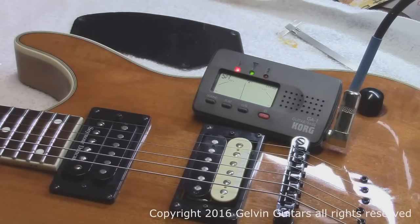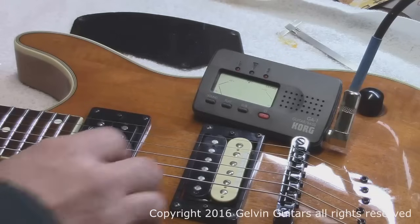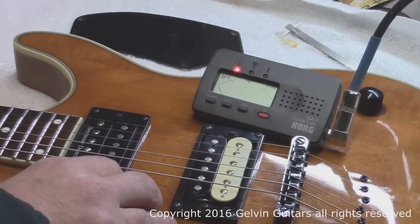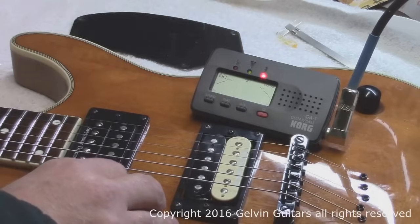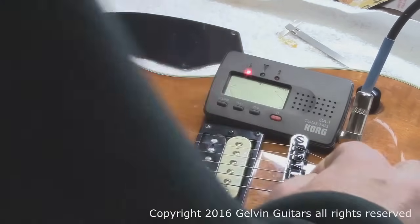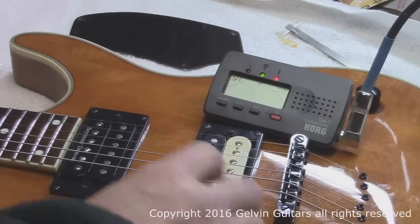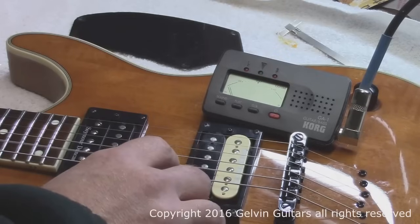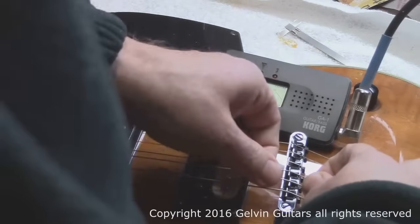So do you see that it's important that you know what the person's touch is like before you start trying to set the intonation? Because if they push really, really hard, you're not going to set it right. Let me loosen the string because it'll make the saddle move a lot easier.